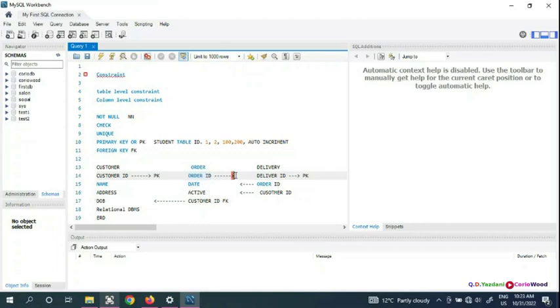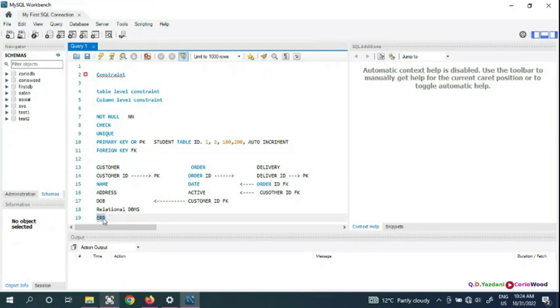The order table has a primary key, PK, and this delivery table has an order ID which is going to be the foreign key, FK. Here the customer ID is also going to be the FK. So through this you're going to see there is a relationship, and if you have a pencil, you can take it and connect this one to there, and connect this one to this one. So these tables now effectively have a relation with this one, and this table has a relationship with both of them. So this is called RDBMS.